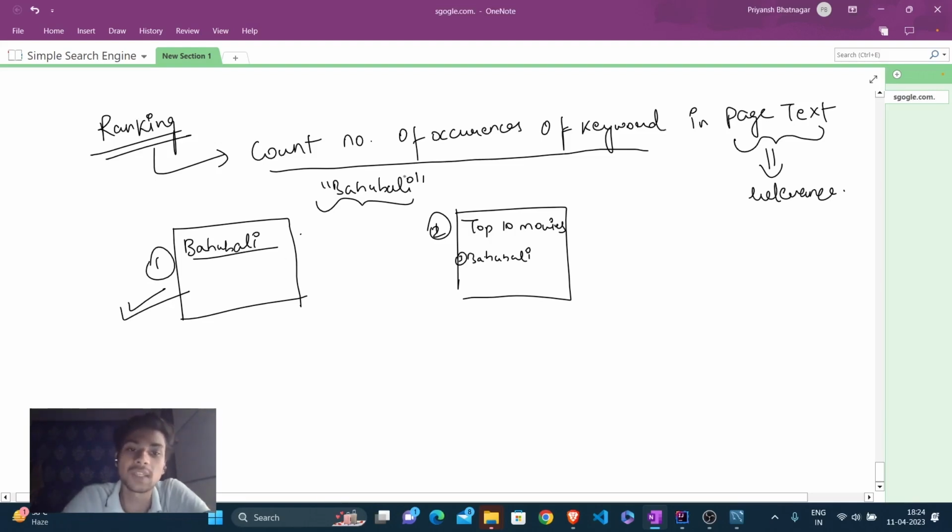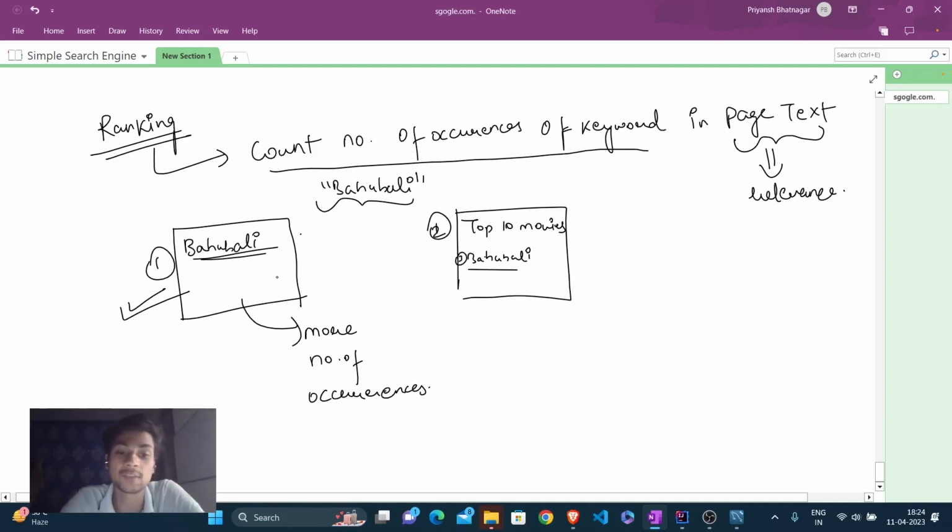Now you can see that this particular page is going to have more occurrences of the keyword. They both contain the Bahubali keyword, but whichever has more occurrences is going to be more relevant.